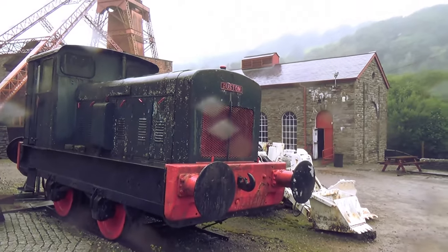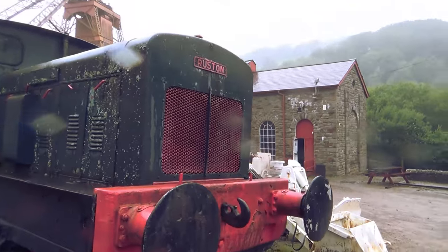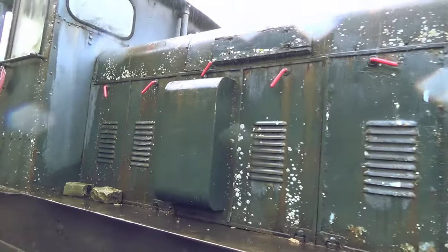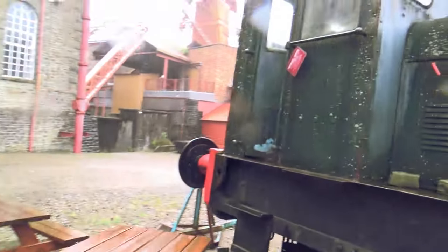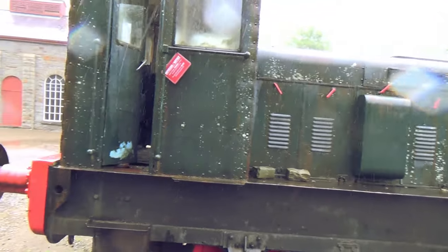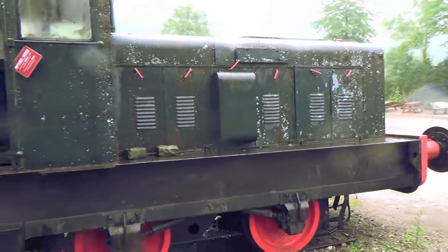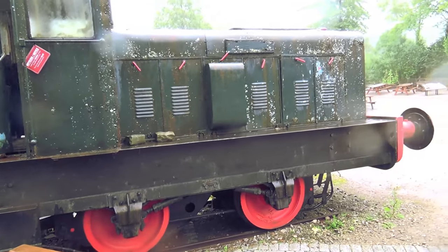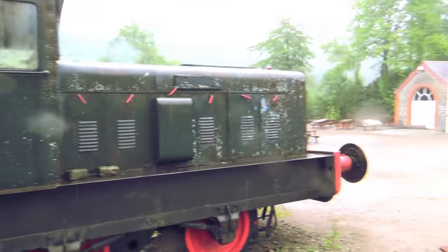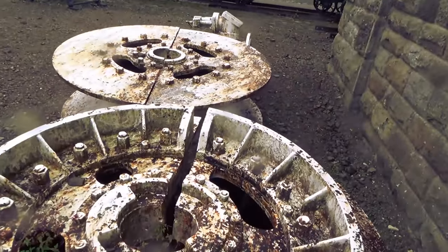And by here it looks like an absolute huge haulage transport train, possibly underground. I don't know, to be honest. But it does have a massive haulage to it. It would have carried loads and loads of tons of coal. It is quite something to see, in fairness, how we started looking at different types of mining equipment, and now we're going into the modern age by here with all these cutters and equipment.